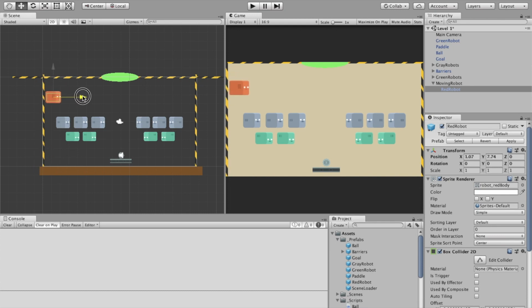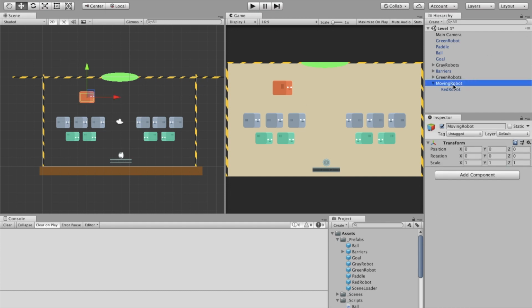So I'm going to go ahead and put this where I want it. I know I want my enemy to go back and forth along this top portion. So I'm just going to set him somewhere in here. It's not even going to be the starting point or the ending point.